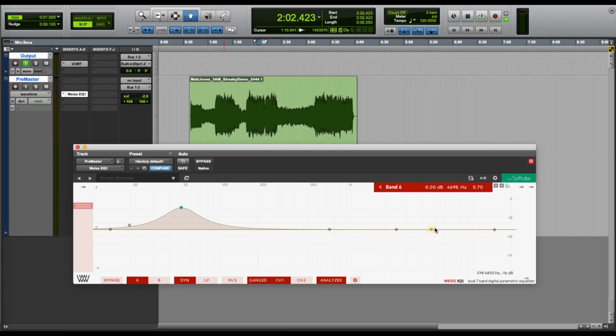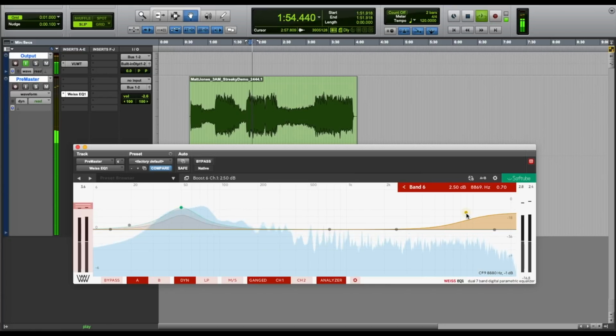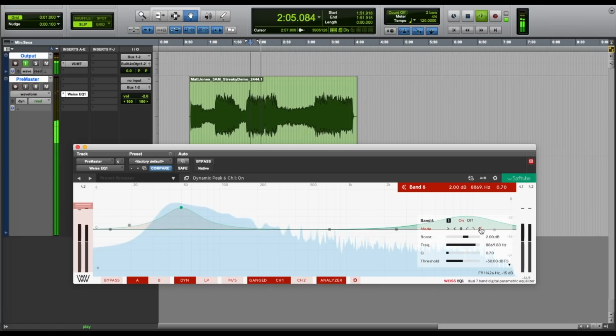And so the top end of the Weiss is always quite nice. That rhymes. And then let's play that in so you can hear that. I've not got it in dynamic mode. You see this little bit here, that's how you slip it into dynamic mode.